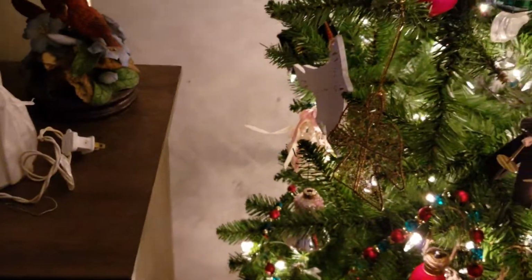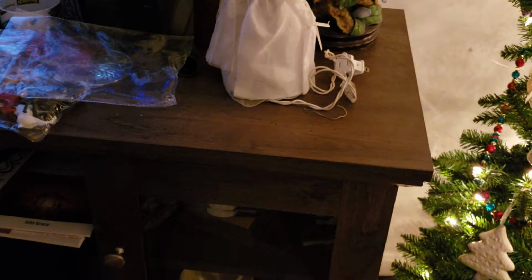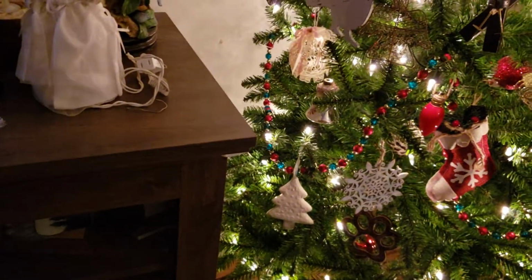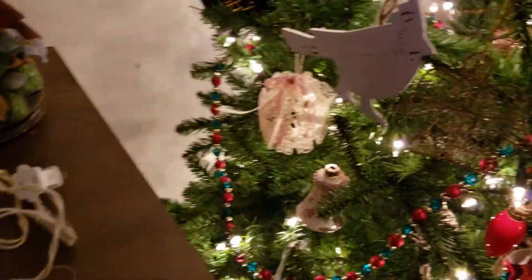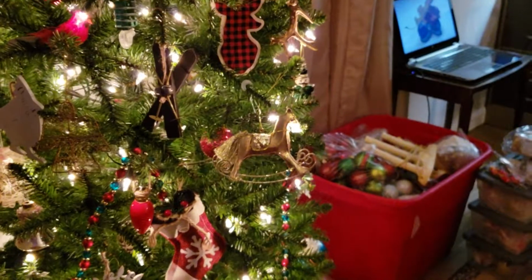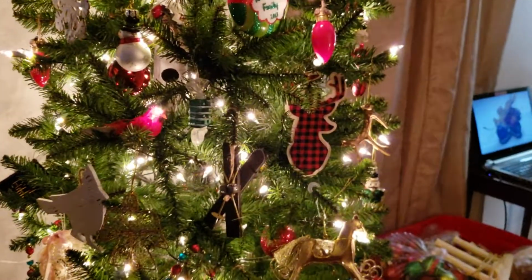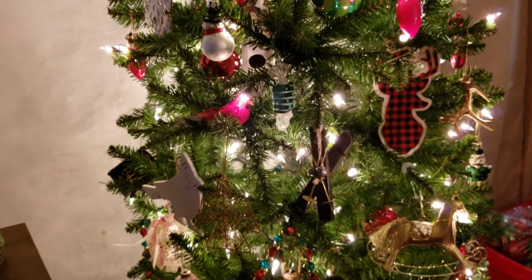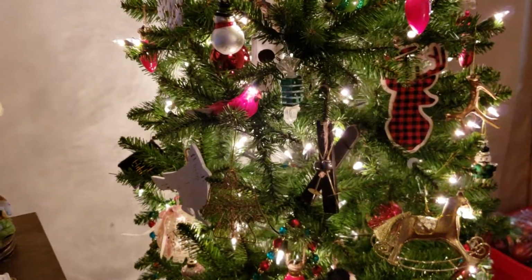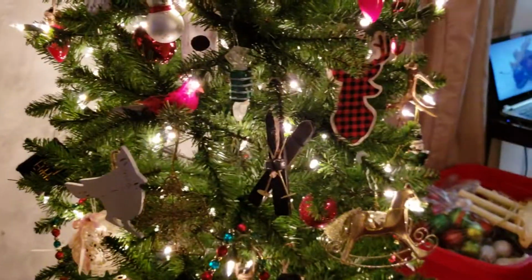They're so expensive to buy, the little hooks to hang your stockings, but I want something. I've got to clean all this up and then hang my stockings over here. So I was thinking about making stocking holders. I've seen that done. I don't know if I can get out to get anything. I don't know if I've got anything. I may have some extra ornaments to use. I don't know, I just have to see. I don't even know if I've got the little square, what do you call them? Coasters. I probably need some of those.